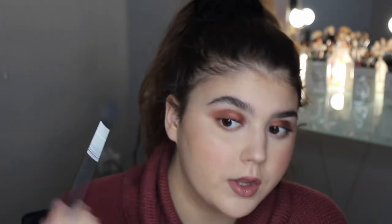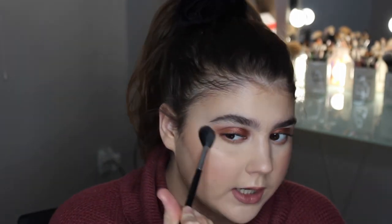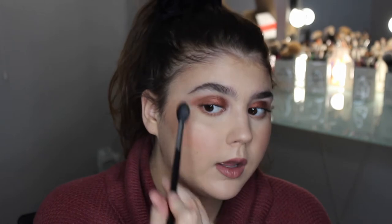The highlighting brush I've been loving is the Morphe M501. This is honestly a classic. I like to go right on the tip and right there on the cheekbone, then in a C shape, then right on the brow bone, down the bridge of the nose, the cupid's bow, and the chin, or really anywhere I want.